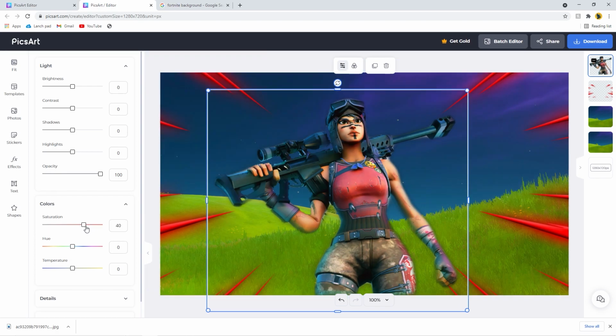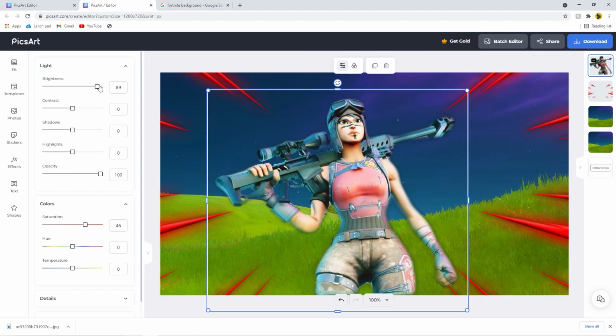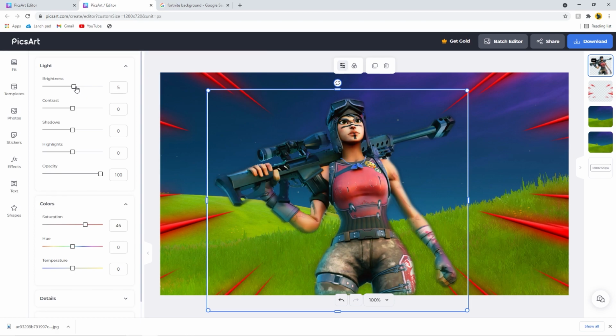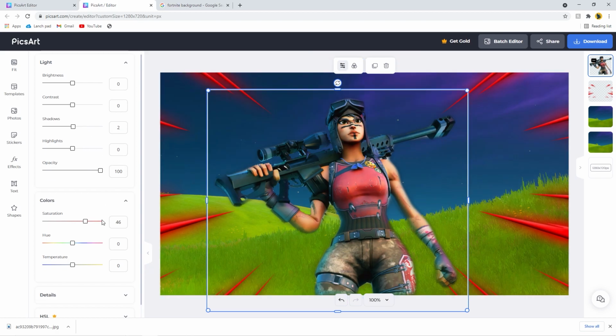I don't want it to pop out that much. I'm gonna do something like 46. Looks about nice. And then never touch the brightness, because the brightness, if you guys want to see, that will just break it. I would rarely touch the brightness if I were you. If you really need to, you can, but it almost will never look that great. You can just mess around with these, just get how you want it. But once again, I just like it normal right now.